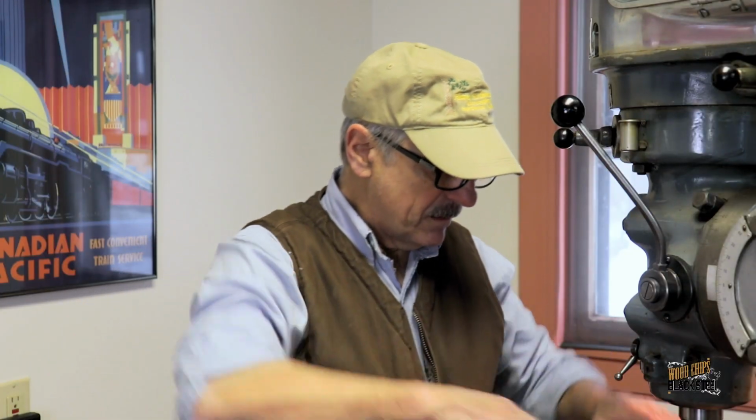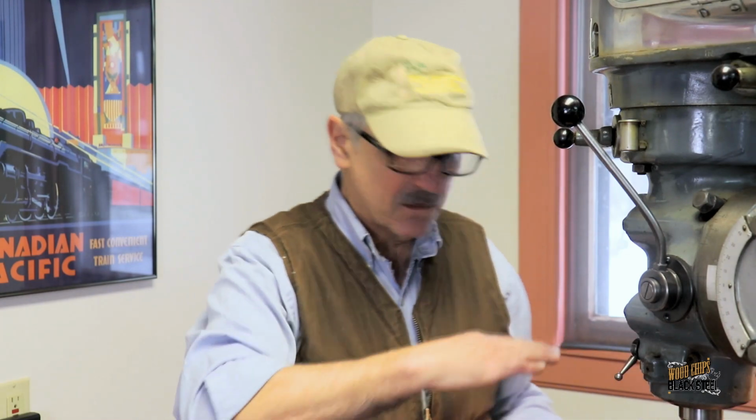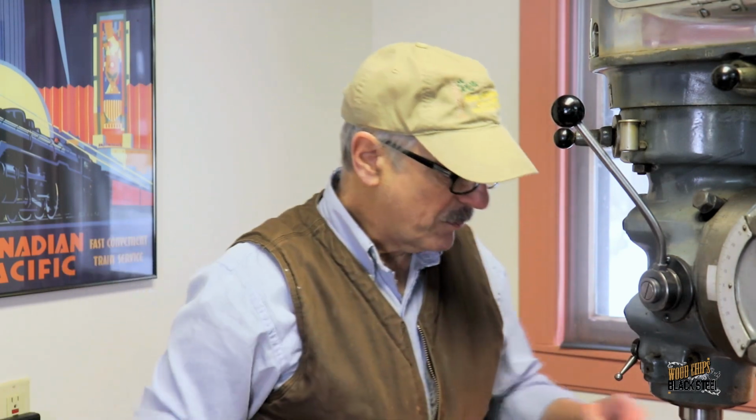So in the last video I spent some time getting the bandsaw cuts smoothed out and as level as I can, or as flat as I can. Now what I needed to do was also to get those cuts level to the plane of the axis of the Bridgeport, so that when I go to make these cuts, my depths are going to be the same all the way across, and I won't have any taper in either direction.